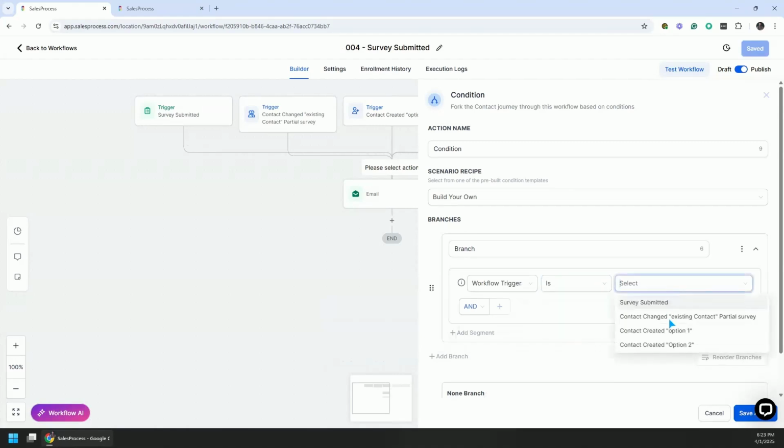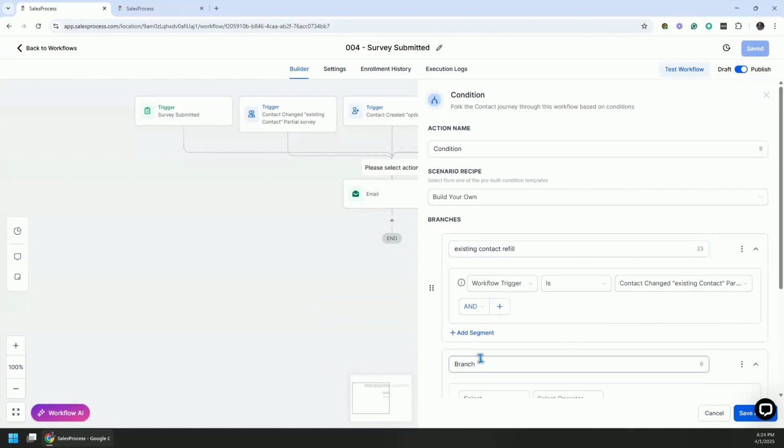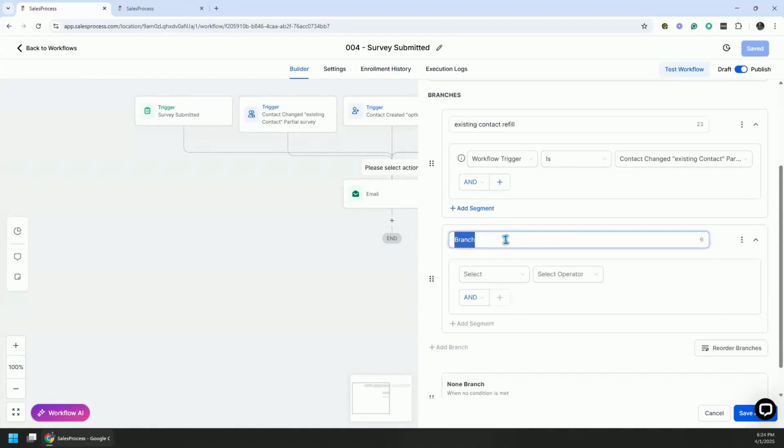If the workflow trigger is existing contact, let's call it existing contact refill, maybe something.